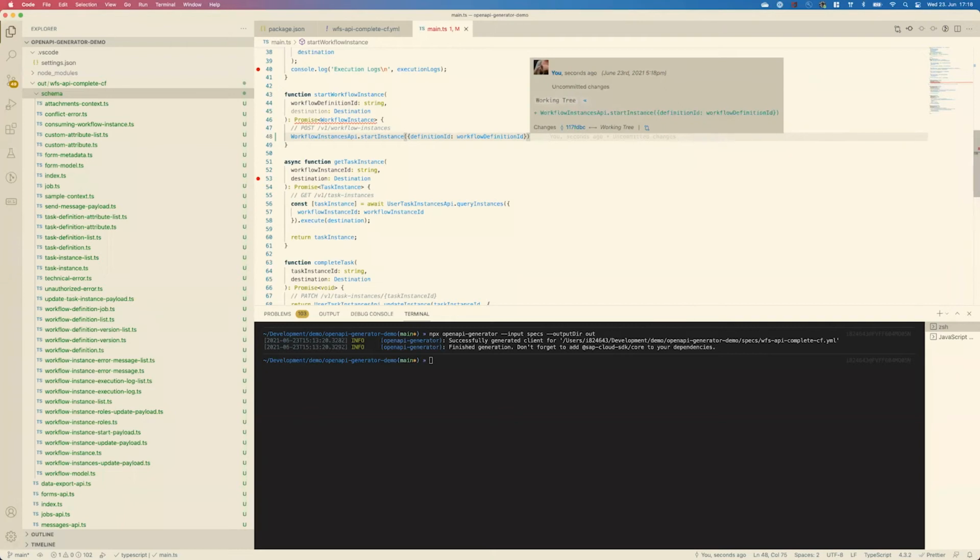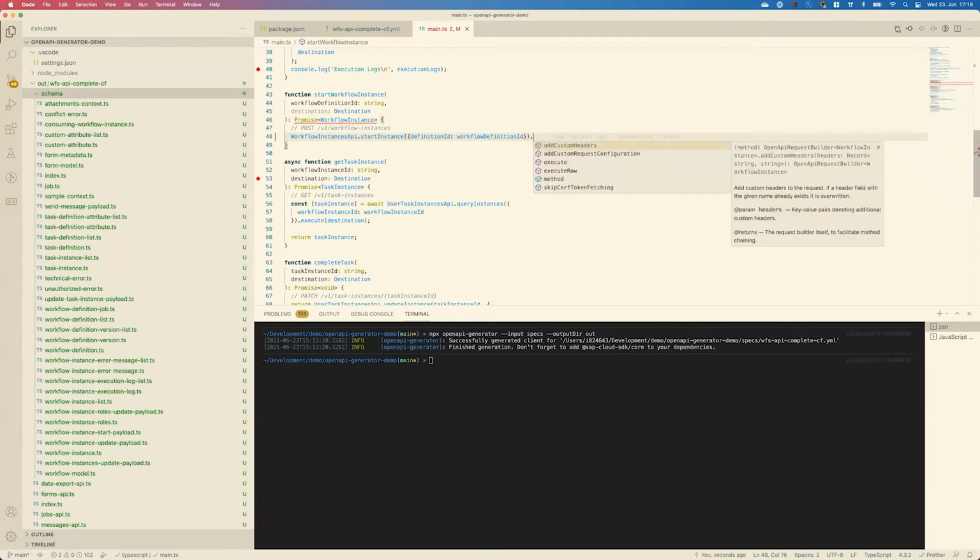But there is more to it. I could, for example, add custom headers if I want to add some custom authorization, or if I want to add custom request configuration, I can do that. I can also execute the request, not just getting data. With execute, we do a simple form of deserialization of the data, and with execute raw, you get the whole response with status code and so on. Those are all possibilities, but we now want to concentrate on the execution.